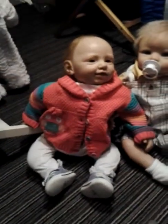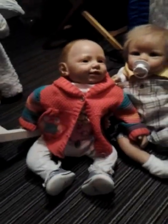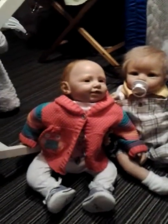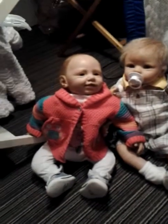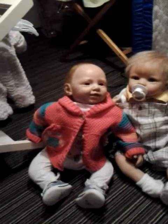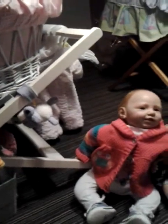But she is really cute, and she's wearing her new outfit. She's wearing Converse, which we got at Christmas time, and then she's wearing white little leggings, this all-in-one cardi, and a little Miss Princess t-shirt, and that is Maya. So Maya Catherine, she's called after me, Catherine, and there is a dress, it's in that cot actually, that red dress, and there's a baby photo of me, and she looks like my lookalike baby. So this is my lookalike baby, and I have a video up, but she's called Cherish in it, and I do cherish her, I do love her, and I've kept her out of all the other reborns I had. So that is her, that is Maya.